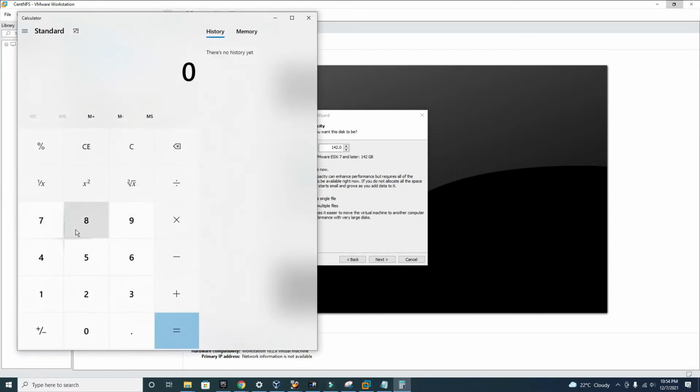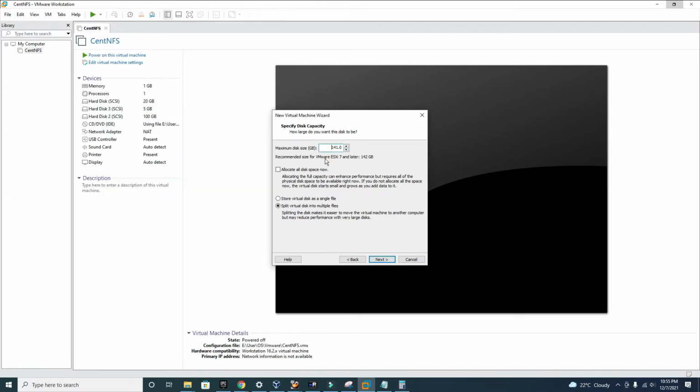Now I want to create 80 GB, plus 128 by default it will go. So minimum, if you want to create an 80 GB disk, then you have to give a 208 GB disk. 208.